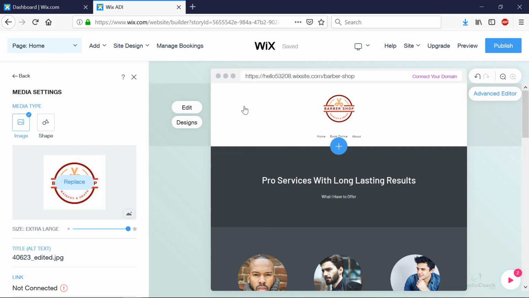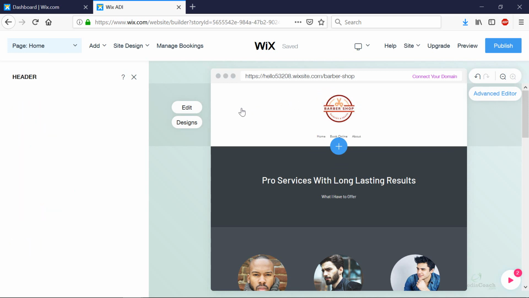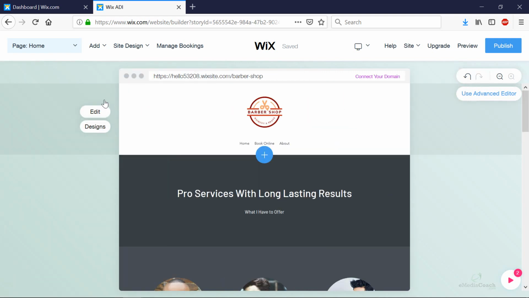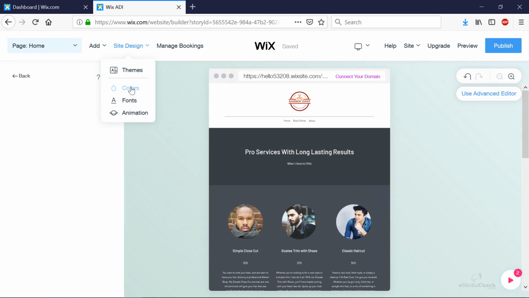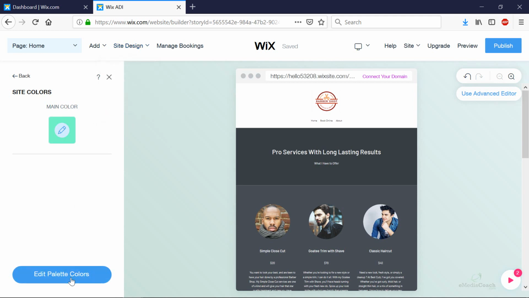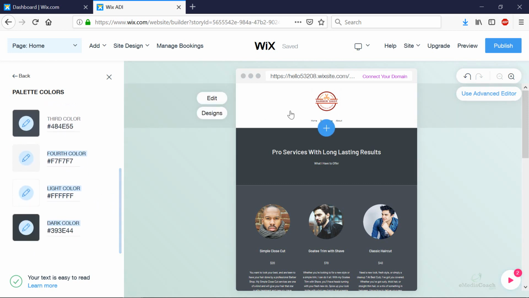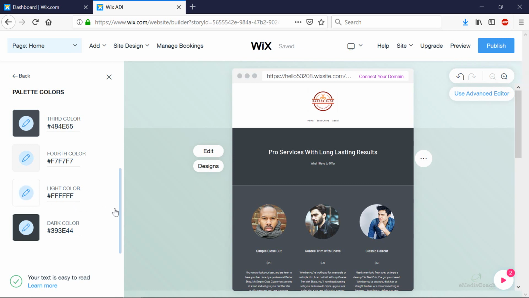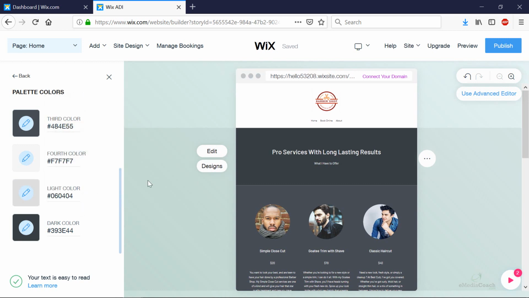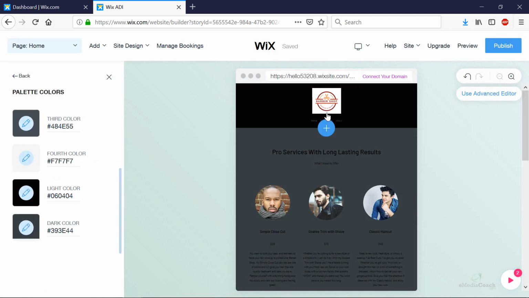Also, just in case your background is a different color here. So my background here is white and it goes with my logo perfectly, but let's just say my background here was a different color. You would need to go to Site Design and Colors and edit the palette colors. Now it depends on what this particular color here is, but here this is the light color. Now if that was a different color, for example, I'll show you what I mean. If that was a dark color, that doesn't look too nice, and it might actually blend into your logo if your logo is a transparent PNG image file, so you might not be able to see your logo.